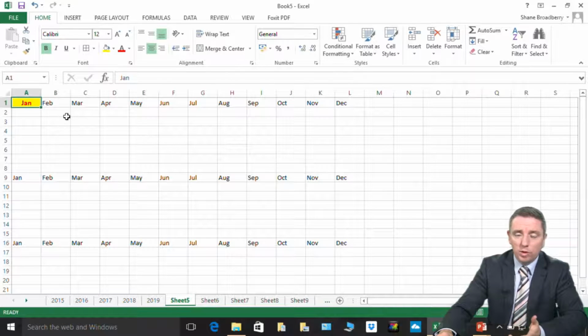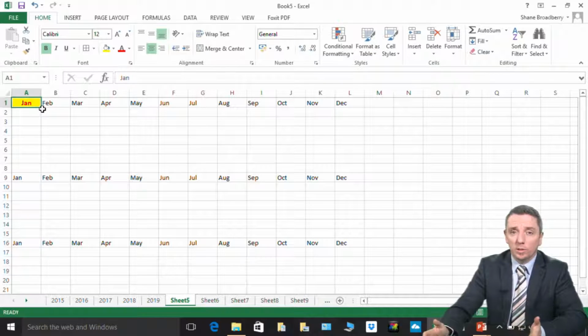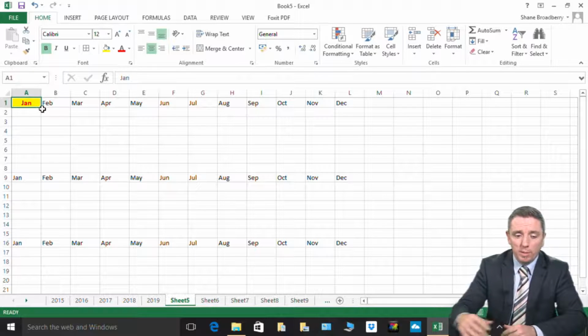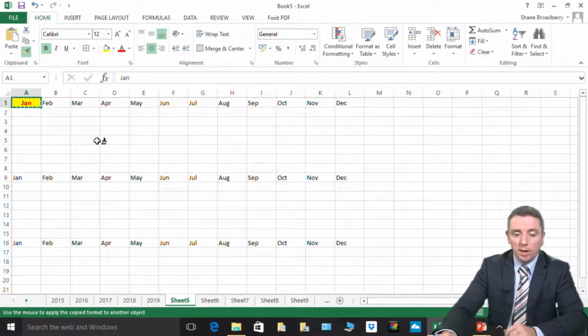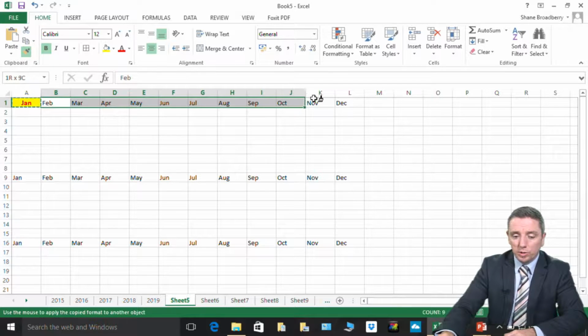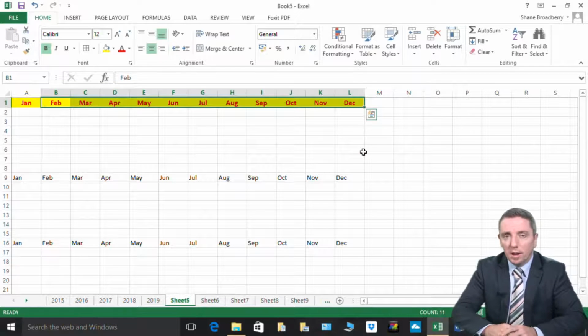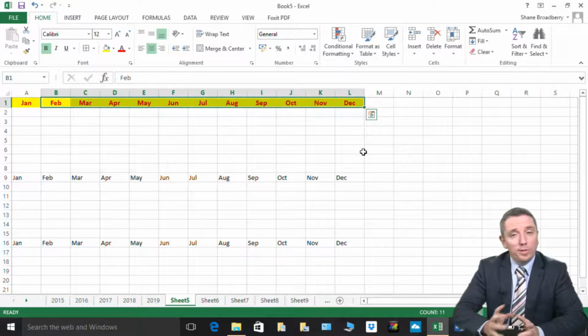So without having to try and remember what I did, the easiest way to do this, and this is where most people know how the Format Painter works, click on the cell that has the formatting, come up to your Home tab, come to the Format Painter, and single click. And you can see if you look at my cursor now, it's got the little paintbrush beside it. So if I now highlight from February through to December and let go, you can see it copies the formatting across. But if you've used the format painter before, that's something you already knew.